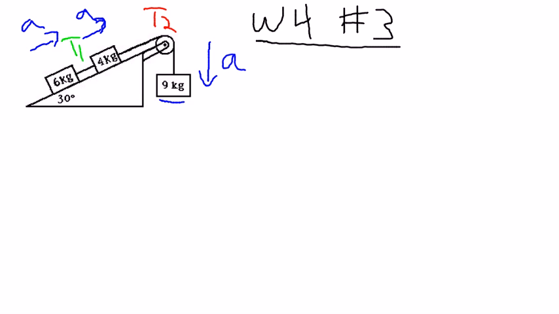So what you see here is that on this problem we actually have this situation where there's 3 separate blocks and there's 3 different things that we do not know the value of. So what are we going to need to do? Well, we're going to need to somehow come up with 3 different equations to solve for our 3 different unknowns. So let's go ahead and start by drawing free body diagrams for each block.